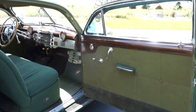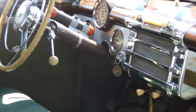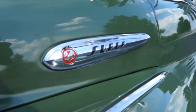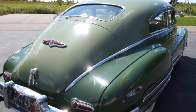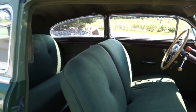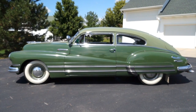60s, they went square like a shoebox. Correct. 70s were pretty well the same. But cut a long story short, it's done a full circle because modern cars of today have gone rounded again. Rounded again, right. In fact, these cars were designed specifically for aerodynamics. So is that safe to say that back in 1942, these cars were half a century ahead of themselves in some respects? Yes, they were ahead of themselves. In fact, the whole industry was gradually switching to this style.